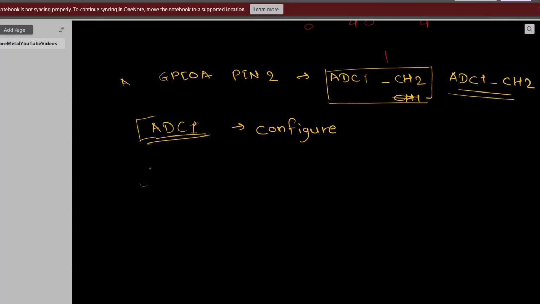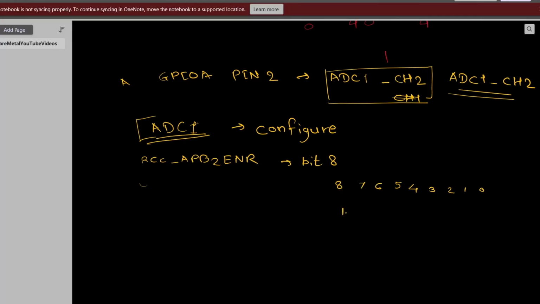Again, we'll have to come over here. Okay, RCC APB2 ENR bit number 8. So I'll start from 0, 1, 2, 3, 4, 5, 6, 7, 8.